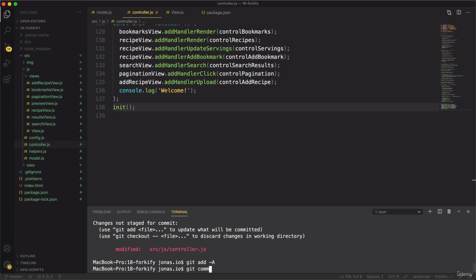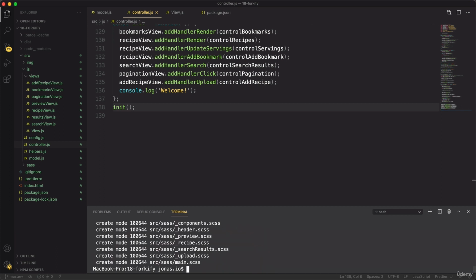So git commit, then -m, which stands for message, and then here we need to specify a string, which is the commit message. And so usually the first commit is always going to be called initial commit like this. Okay, and that's it. Now they're all committed, and you see that all the files now look normal here again. All right, and if we now take a look again at git status, then you will see that there's nothing to commit and the working tree is clean.